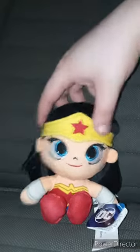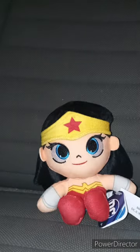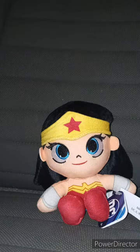What's really weird is she doesn't have her skirt. In the rebirth comics, the newer comic books, Wonder Woman is wearing a skirt now, which is supposed to be inspired by the Gal Gadot Wonder Woman from the movies. But in this one they just made it look like the classic Wonder Woman look.